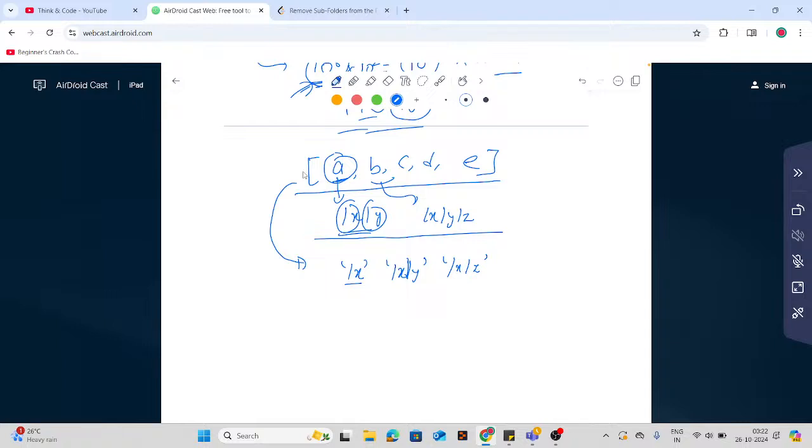Okay, what is this ensuring? Then we can get slash x slash y slash g. Let's say do that, and then we can get slash x slash y slash z slash t.